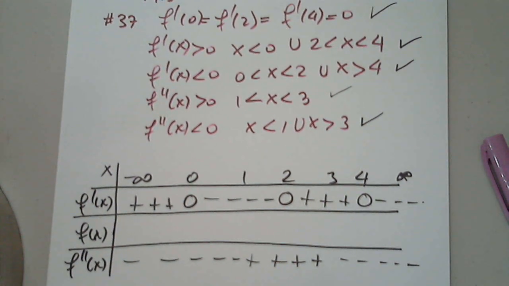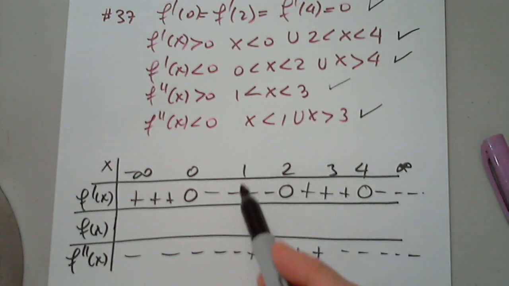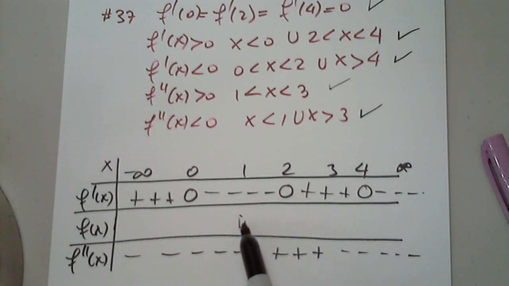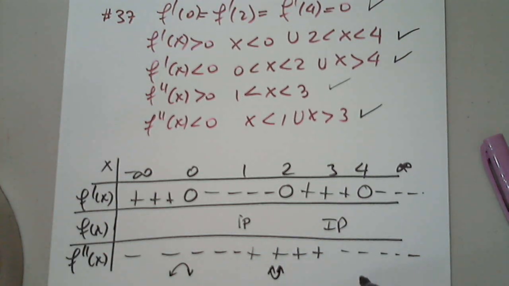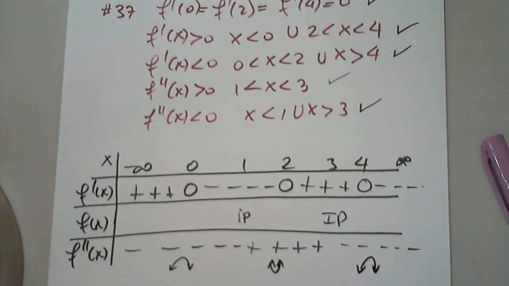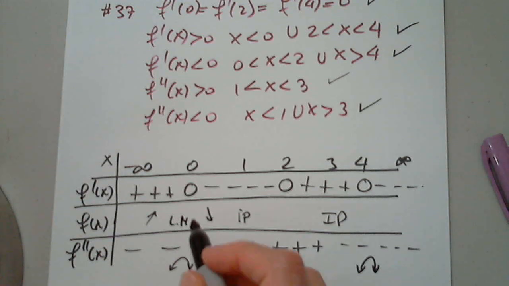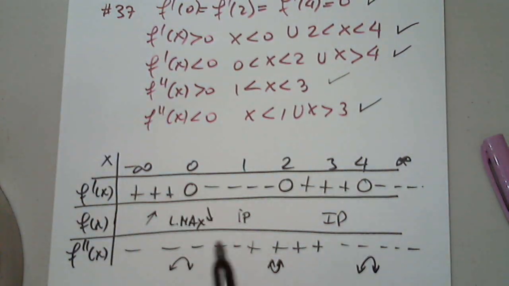So now let's see what the table is telling me. The table is telling me that there is an inflection point here. And then there is an inflection point here because it turns, it's open down, upward, downward, upward, downward. This one tells me that it has to be a local min. I'm sorry, of course I meant max.